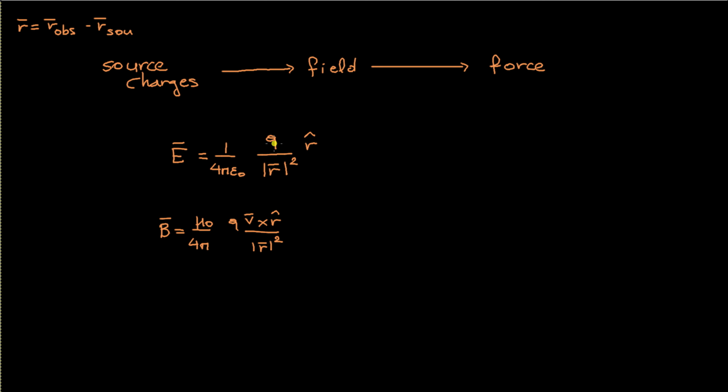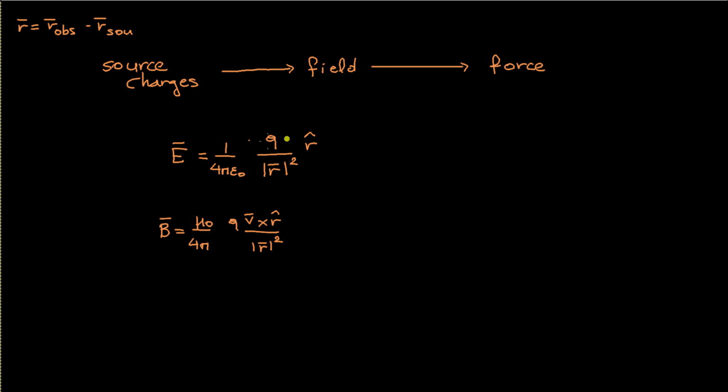Now this is important. This is the source charge, okay? When you see Q in the electric field, this Q refers to the source charge. When you see Q here for calculating the magnetic field from a single moving charge, this is your source charge. This velocity vector needs to be the velocity vector of the source charge. Frequently confused. When you see a Q in an equation, students are often confused which Q it is. The fields are created by the source charges. Everything that you have in the expressions for electric field and magnetic field needs to be about the source charges.